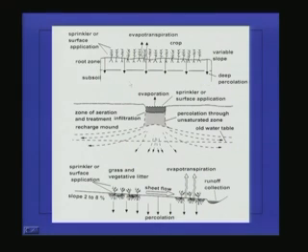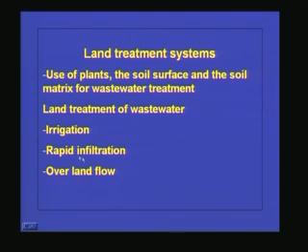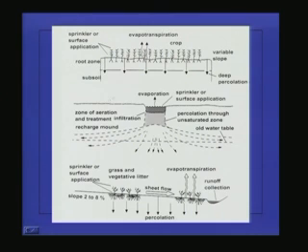And the other thing is rapid infiltration. What we are doing is, we make a trench and here the wastewater or the effluent coming from the treatment plant is applied. So infiltration is taking place, and percolation through the unsaturated zone. So this was your existing water table. Because of this infiltration, recharge is taking place. We can see that the water table is increasing like this.